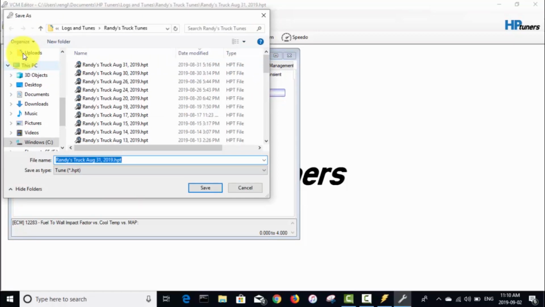and we'll do another tip-in test and see if that has changed our lean spike at all, and we may need to go more, like multiply that 100 kPa row by higher than 1.2, or I doubt we'll have to go less. My theory is we're gonna have to make it more yet, but we'll go out and do some testing and give that a try. So I'll save this right to the truck, and then we'll see you guys out at the testing area.